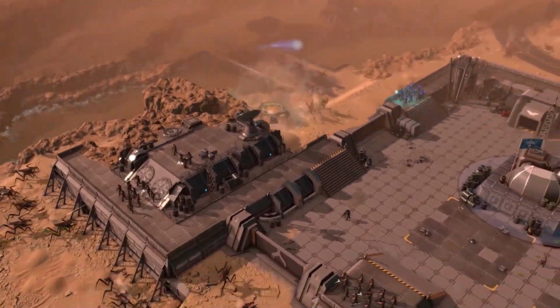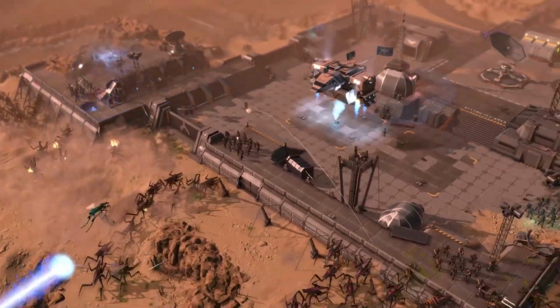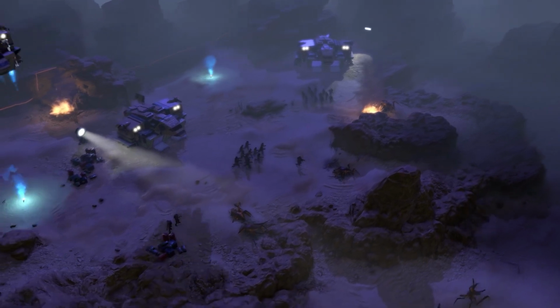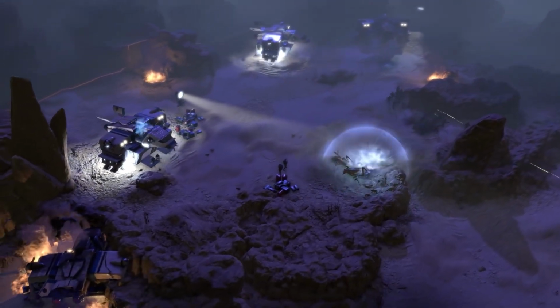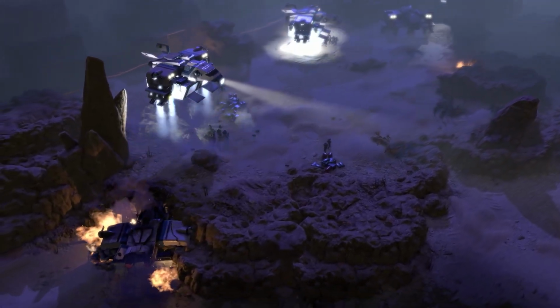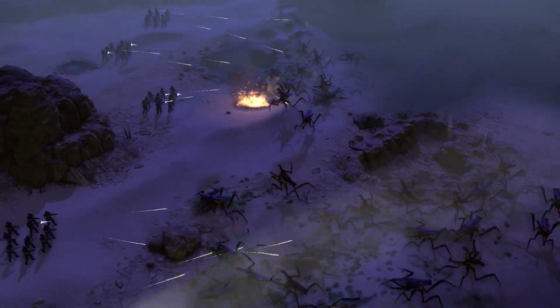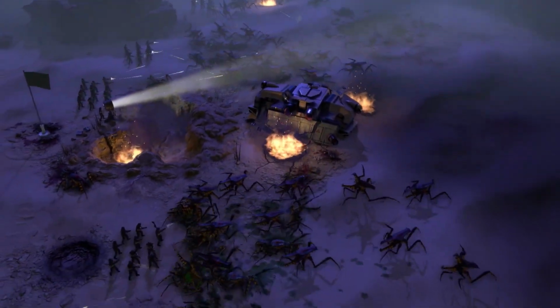Starship Troopers Terran Command is a single-player real-time strategy game set in the film universe. The story campaign starts shortly after the failure of the Klendathu drop, as depicted in the 1997 film. Following the disastrous outcome of this operation, the Federation's need for raw materials has become greater than ever.